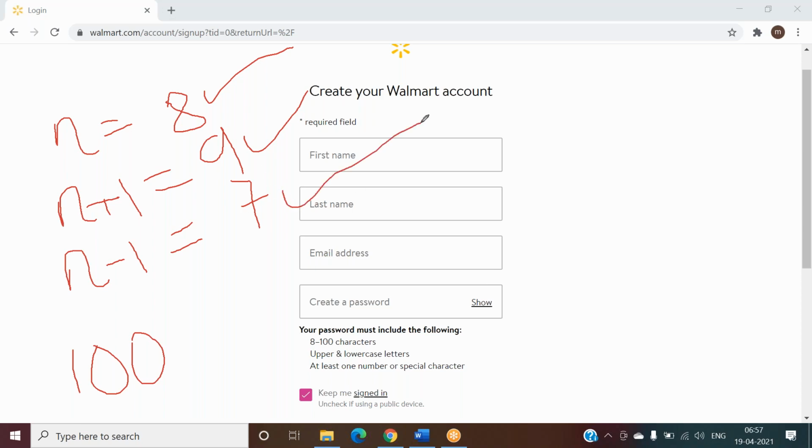When I enter a password whose length is 7 characters, it should throw an error message. It should not be allowed. So we applied the formula n plus 1, n minus 1 for only one boundary, 8, and this is what you get: 7, 8, 9.